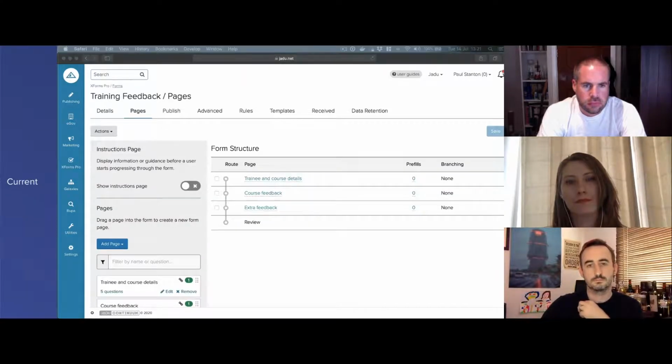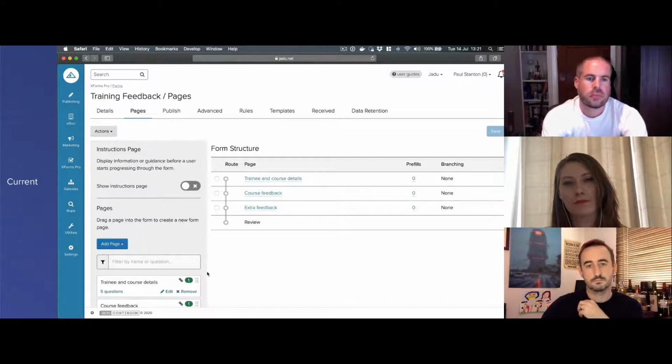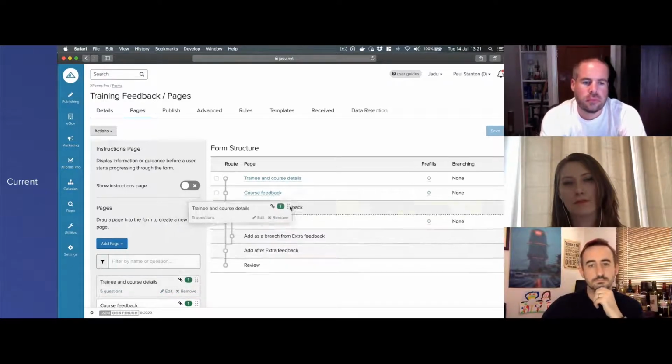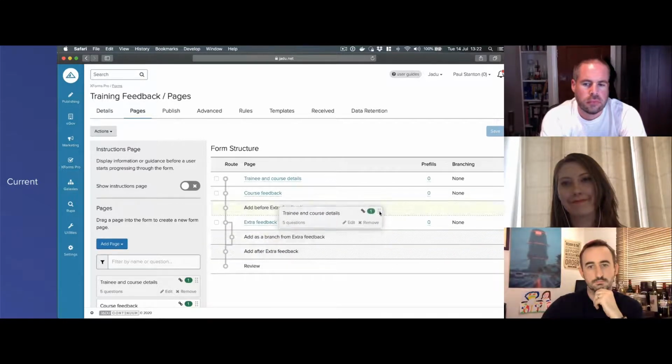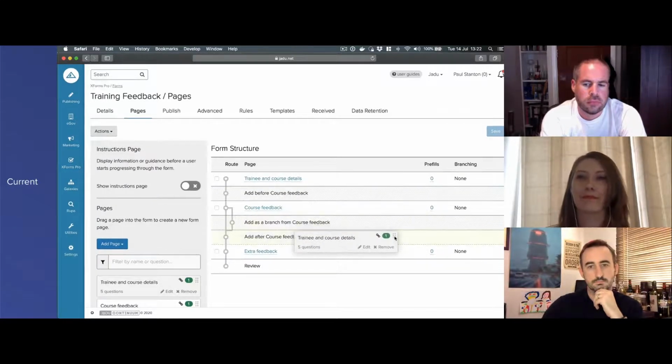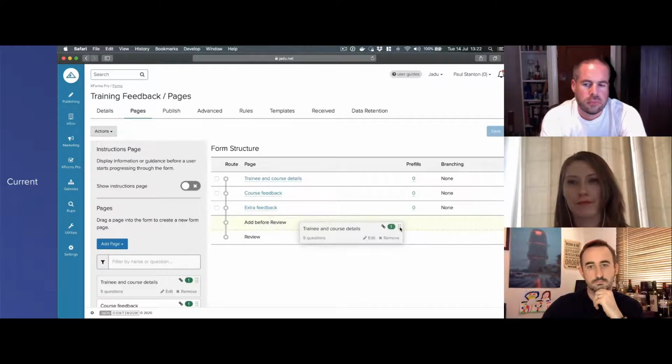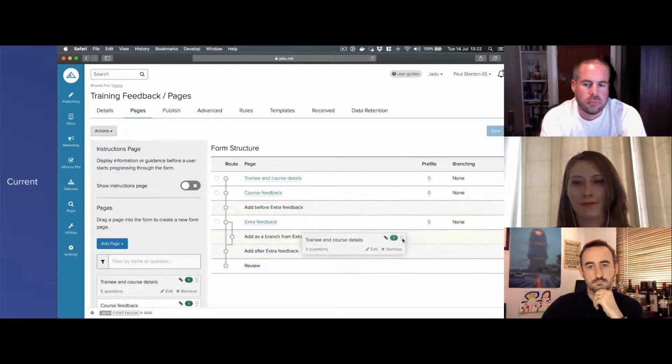Now the form designer. We had to solve the same problem, but also cater for the complexity of form branching. You are currently able to drag and drop page templates into your form. However, because there's a lot of potential places you can drop this page, we did try and progressively show and hide your options as you moved over the form. But it's prone to jumping about and making your life difficult.